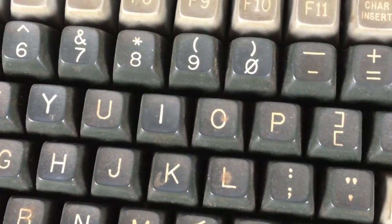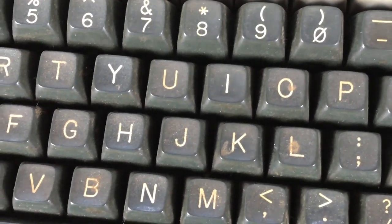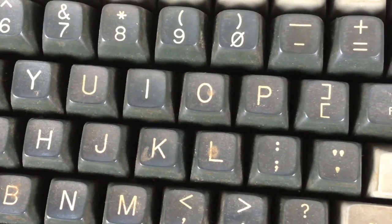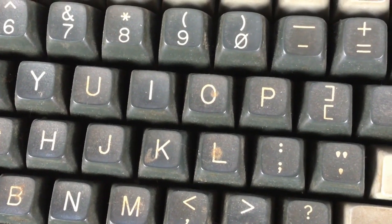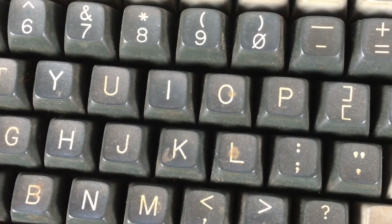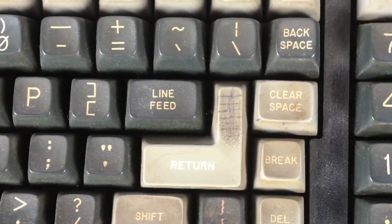One thing I'm noticing is the 0, 9, 8 look white, and maybe the I looks white, but then the O and the P and the U look yellow. So I'm wondering if this is consistent double shot print, because on my telecom some were double shot and some weren't, and I was quite annoyed by that. We'll see. Man, this person loved writing on their keycaps, so I gotta figure out how to get rid of pen.